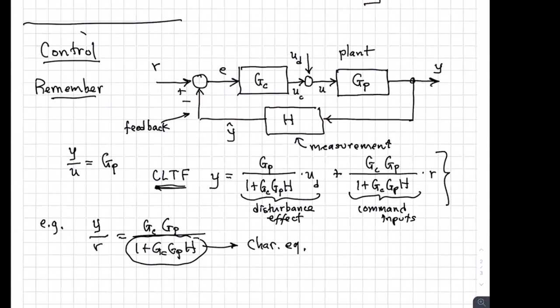What we're going to be looking at in a second is that when we put a controller in here, the controller now allows you to change the characteristic equation. The essence of simple control design like this is to choose the GC and the H in a proper way so you get the kind of dynamics that you want. They also influence the numerator as well. So you're looking to get the desired response Y for given commands R.